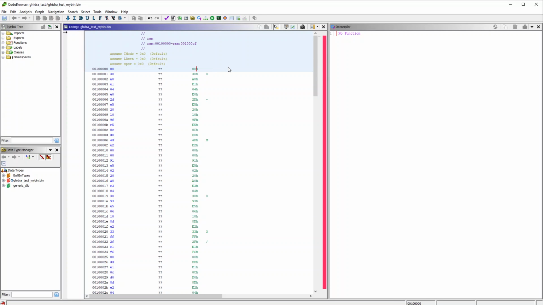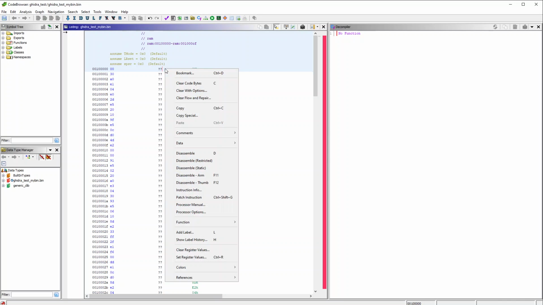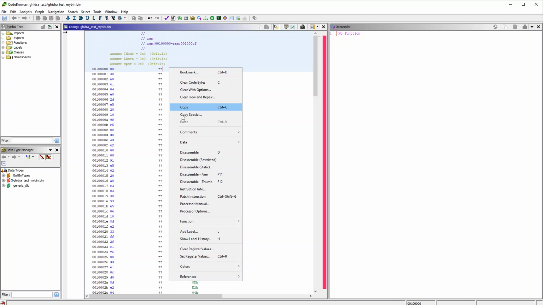Now there's a very high probability that this file contains not only code but also data, and this data might be quite at the beginning. But we don't really know. So what we do is we just try and see whether we can disassemble. That means we can check whether these bytes at the beginning are code or data. So we choose disassemble, position the cursor at offset 0 in the beginning of the file, and say disassemble.